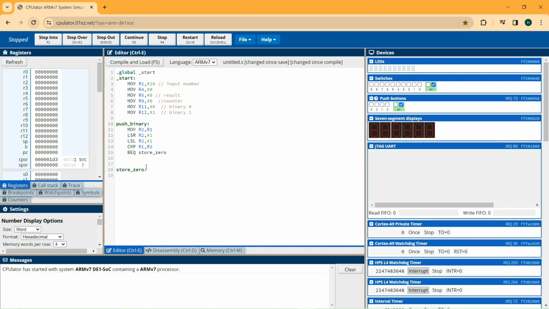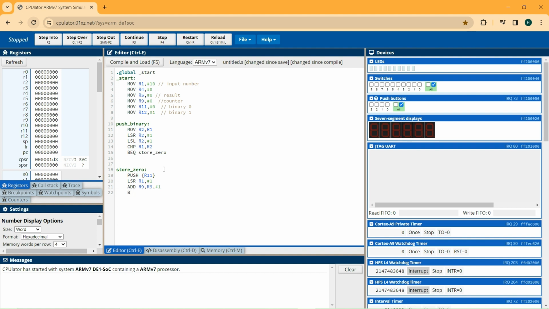So if they are equal, I will store 0, so I will add that branch. Here I will first push 0 on the stack, so I will push R11 on the stack. Then I will divide R1 by 2. It is a logical shift to the right by one place. I will increase counter R9 plus 1.